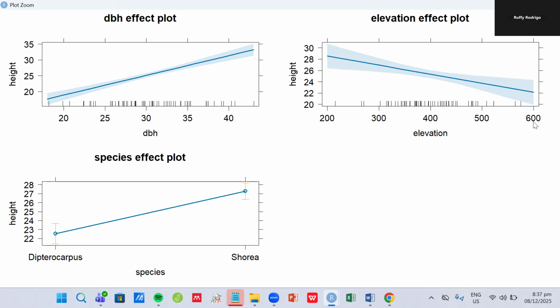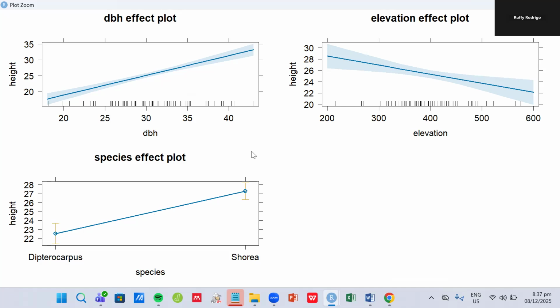And here for elevation 600, you expect that the height is 20 tall. So it doesn't mean that it's not a good thing, but it will just give you an idea like, oh, trees literally grow taller at lower elevation. But then again, this is your data, so you should not generalize this with other studies, because we are only using a created data set. But again, this is how you interpret it.